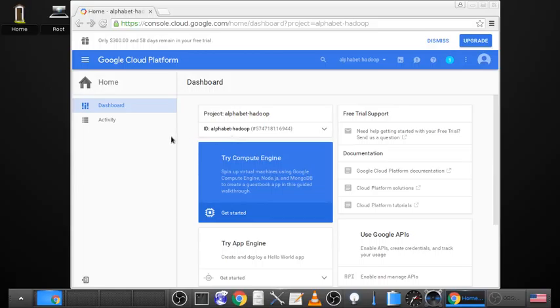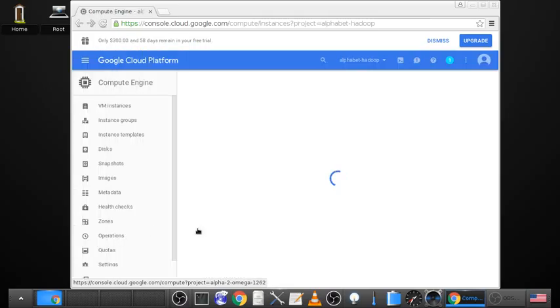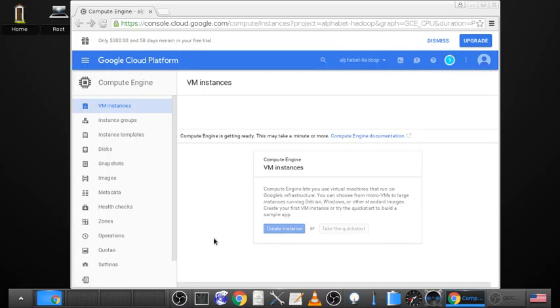Our project has started. To interact with our project, we have to go to products and services. You see my finger moving around here, and I hit this drop down menu. But instead of dropping down, it actually slides a window to the right, a side browser, which it just did. You've got a few different options, as you can tell. I'm going to choose Compute Engine. It's going to take a second for the Compute Engine to initialize and give us this create instance option on the VMs.